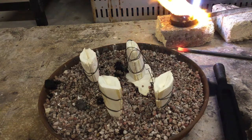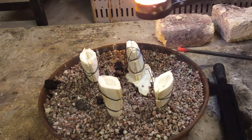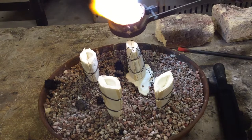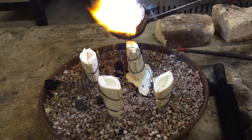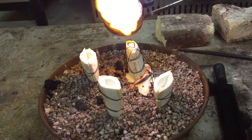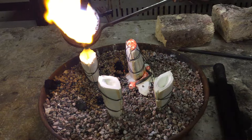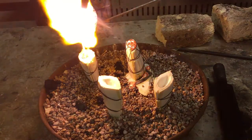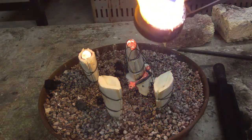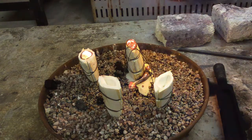Once again, switch your torch hand to your non-dominant hand. Your dominant hand is the one that holds the core. You wanna keep your heat on your metal at all times as you pour. Wait till you see metal come all the way to the top. There's not enough to do the second pour, so we're gonna wait.